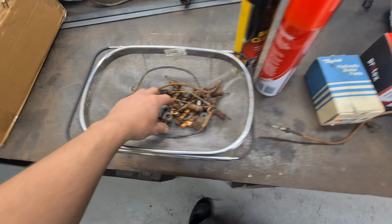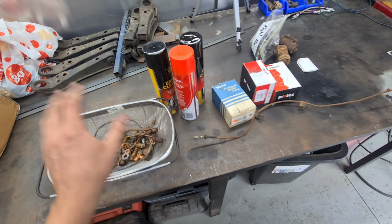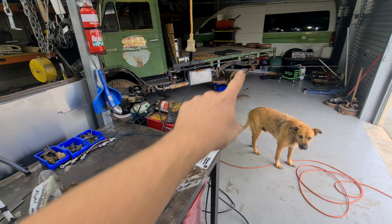So then I cleaned up some of these bolts a little bit. Just got all the dirt and stuff off of them. So what I'm going to do now is just clean that up, clean out this brake line and then just try and get one side back together.